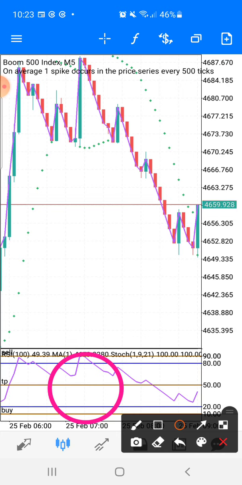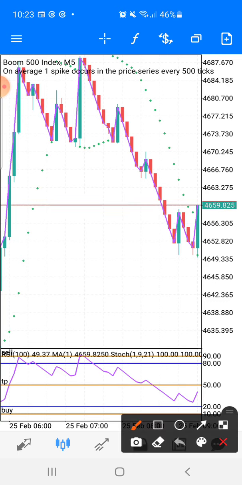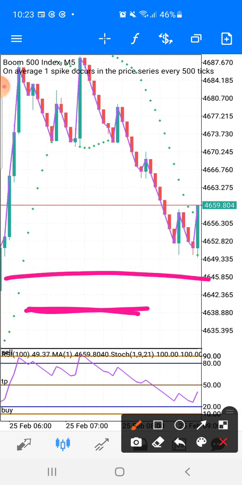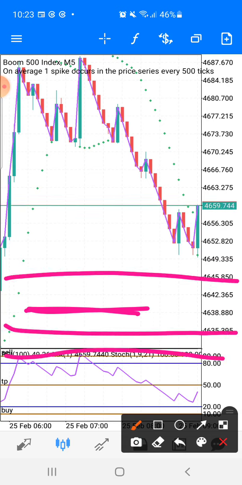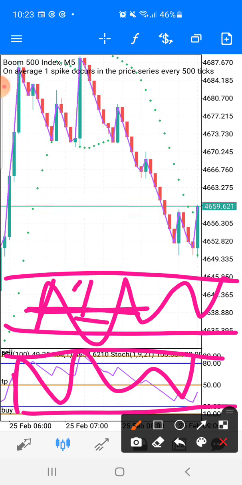The stochastic and the RSI are at the same place, at the same point. So the stochastic by default settings carries this 50. Now what we want to do is, what if you want to add two windows below the chart? You want another chart up here. You have one, then have this one. You want your moving average here, as we are seeing, another moving average here. Now you want another one up here, making it maybe window 1 and window 2.